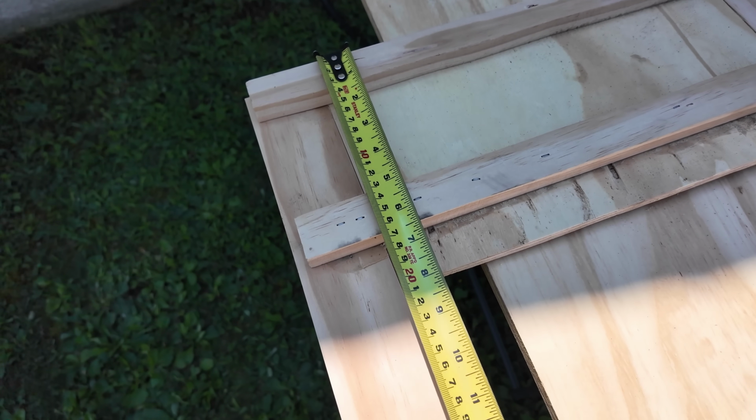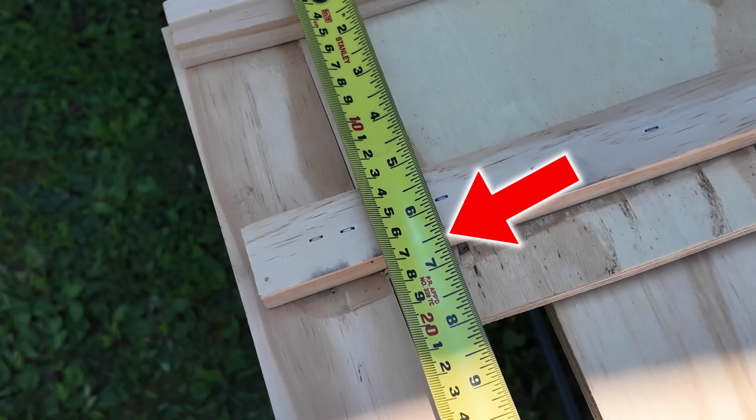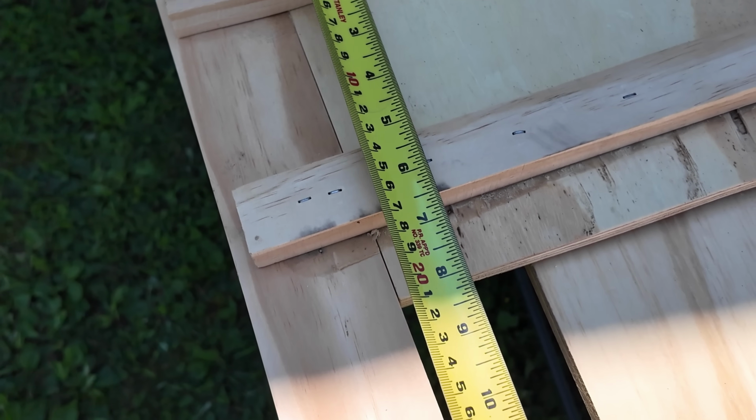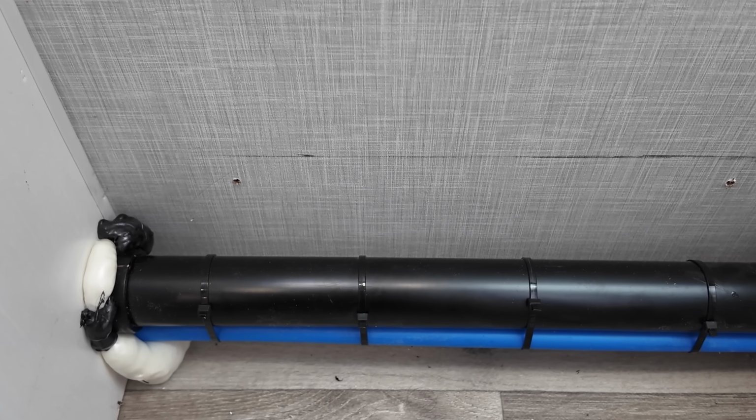Next, we just need to measure how far up the top 2 cross members are from the floor. Our bottom is 6.5 inches, our top is 16.5 inches. Once you know those measurements, mark that height on the wall.